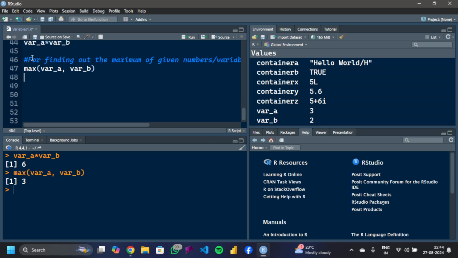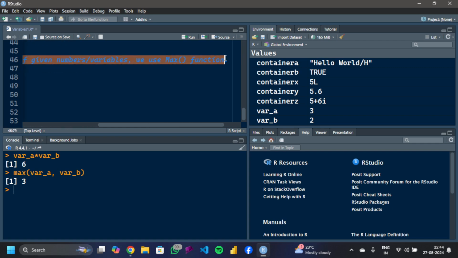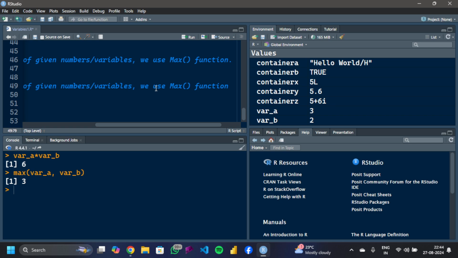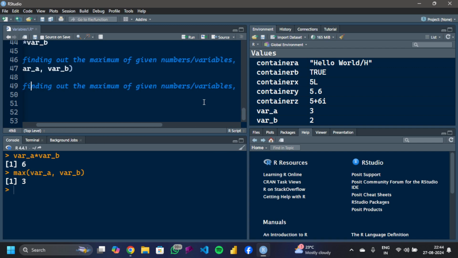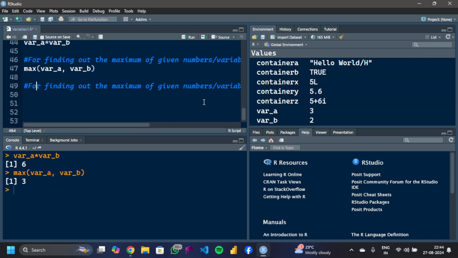Similarly, for finding out the minimum of a number, we use something called min. What this does is basically find the minimum number among the given numbers or variables, exactly opposite to what maximum does. So it's min of variable a, variable b.